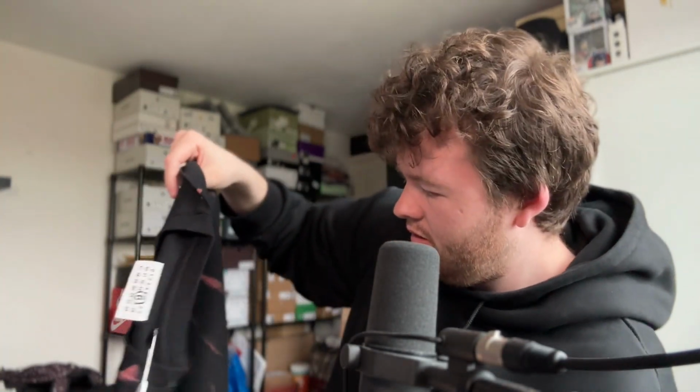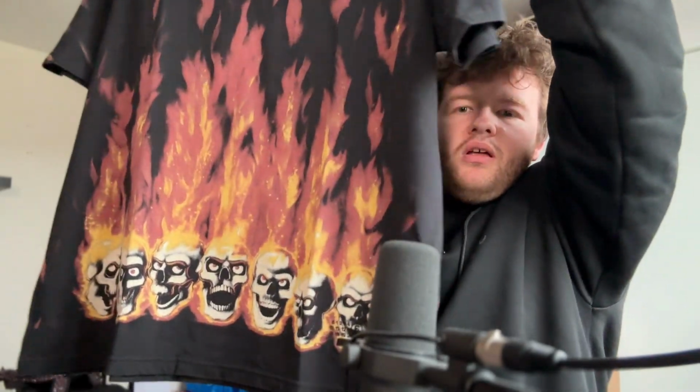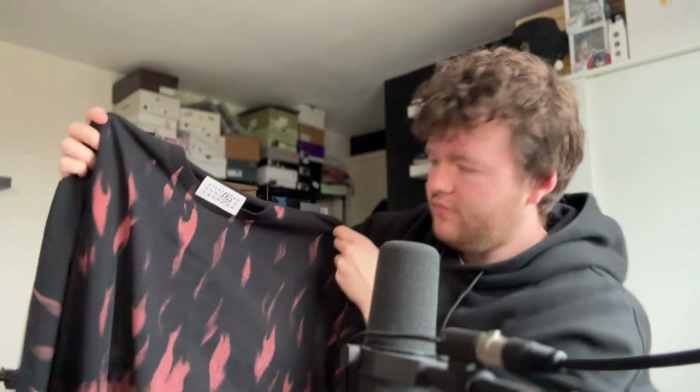I'm a smell addict. I love the material. It's not as vibrant as I thought it was, but it's still pretty good. You got the skulls at the bottom. And yeah, I think you've also got the MM6 tag as well as a Supreme one at the bottom. So there you go, we got the tag and the Supreme tag on there at the same time. It looks pretty nice. And obviously we got the tag on here as well.